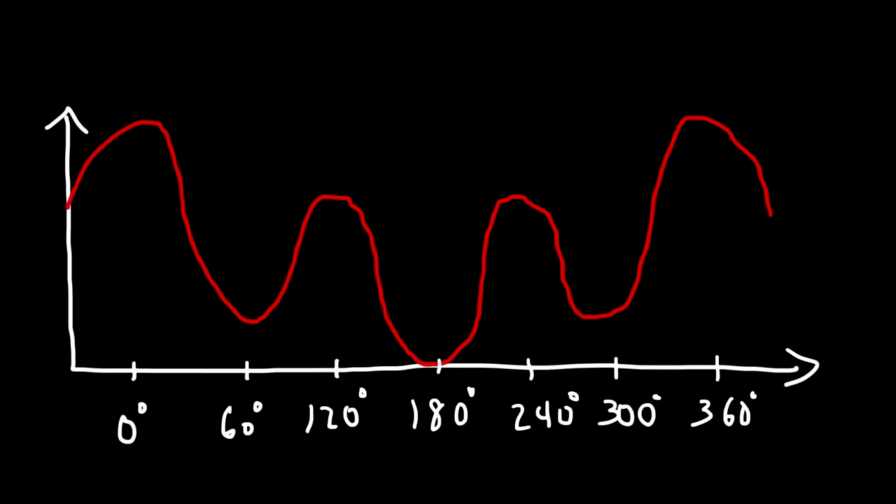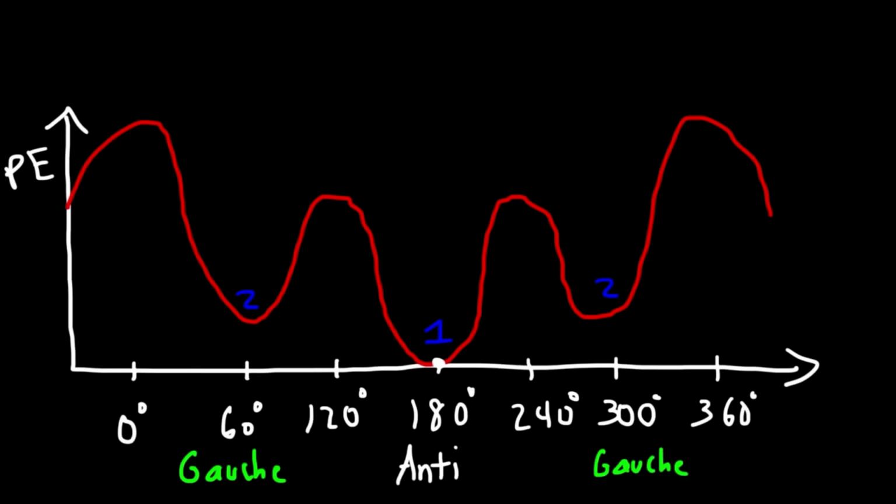So the anti-conformation is the one with the lowest energy. On the y-axis, we have potential energy. On the x-axis, it's the dihedral angle. So recall that the anti-conformation, which we said was the most stable, had a dihedral angle of 180, and so it has the lowest energy. So this was structure number 1, the most stable. The second one was number 2, the gauche interaction, and it had a dihedral angle of 60 and 300, which we saw on the previous page.